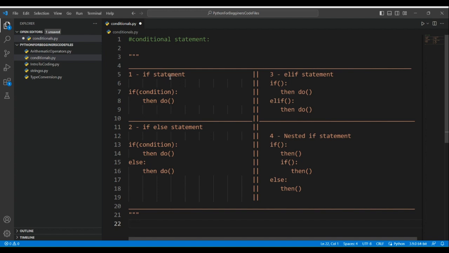So the if statement flows as follows: if the condition is true, then the code will be executed. For if else, if the condition is true, then the code will be executed. Else, this code will be executed.